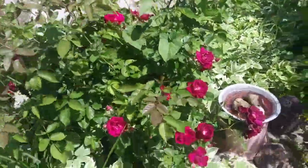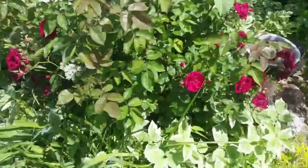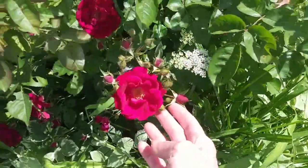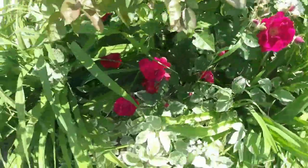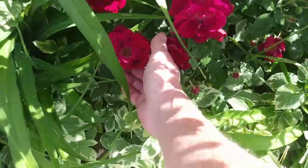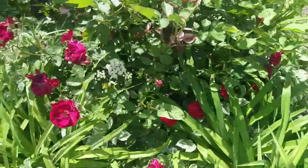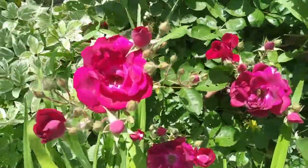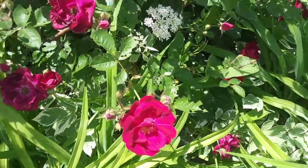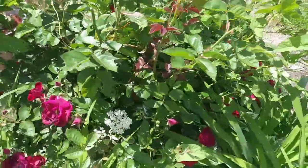My other rose bush out front is also blooming. She's really pretty. This is a deep red. I've had her for a long time too. She went kind of wild, but I keep her cut. And I let her do what she wants for the summer. She's beautiful. I love the way roses smell. My mom has tons of roses.